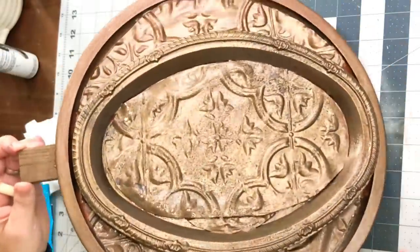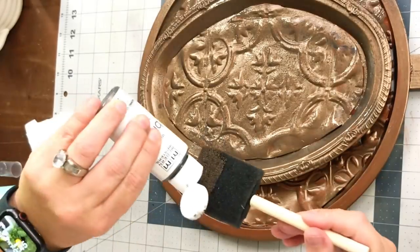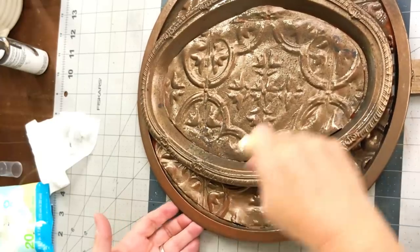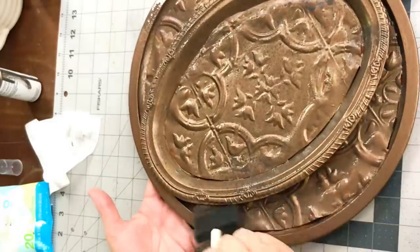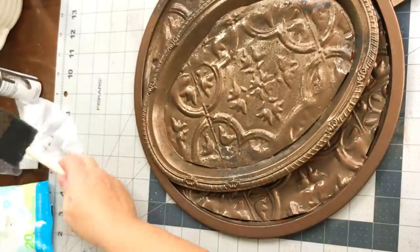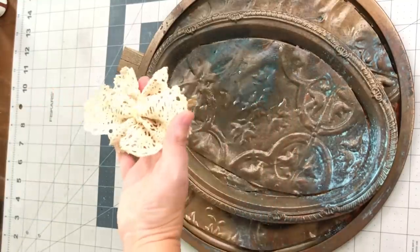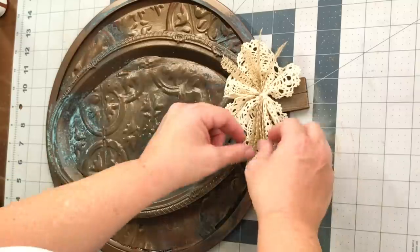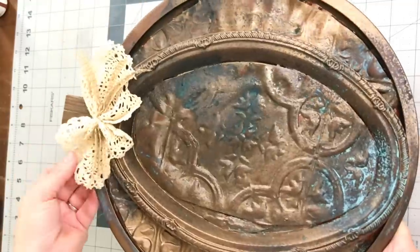The aging solution is just a spray. Wherever you spray it, it turns the most beautiful aged turquoise color. Work in small sections, because you want to spray the aging solution onto the paint while it is still wet. I'm taking it in small sections, making sure the paint is wet, then adding the patina spray right behind it. You can spray close up to create a drip effect, or spray from further away for a more weathered, natural look. The piece takes about 15 minutes to fully develop.